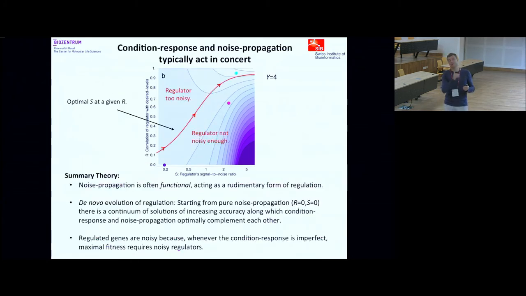So now let's ask, as a function of my correlation, what would be the optimal noise level of a transcription factor to have? How noisy would I want my regulator to be so as to optimize my fitness? And that's this red curve here. You see, when you find a regulator that's very accurately doing what you want, has very high correlation, then you want it to also have very high signal to noise.